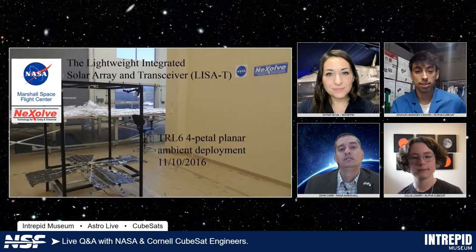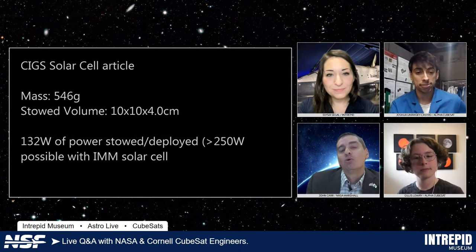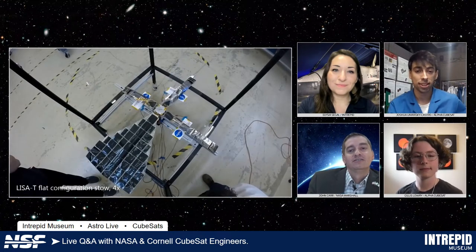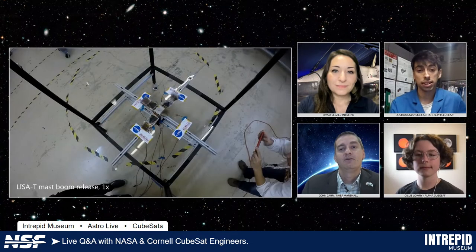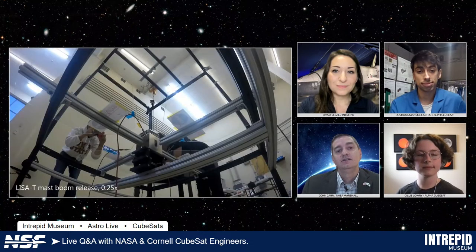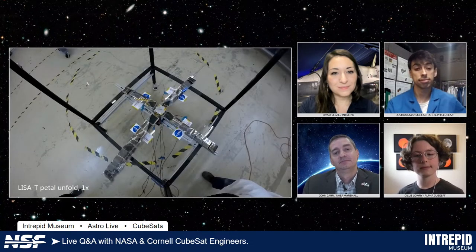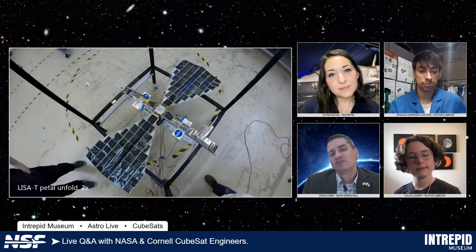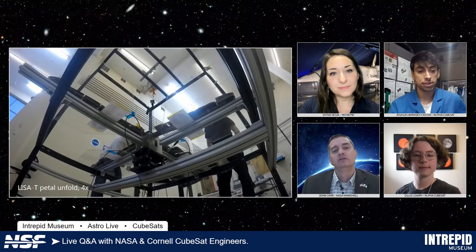This is a very special kind of solar array. This is a sample of another solar array — a more typical one you'd see on a small spacecraft — also showing it in reverse, then releasing that strain energy and unfolding those petals. Does this happen at about this speed when it's up in space? About that speed — we were definitely taking our time to make sure we got it right, but now we've got it all dialed in and automated. It will be a little bit faster, but within reason.